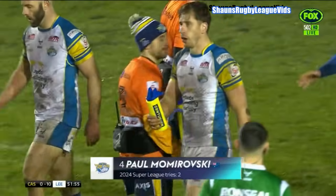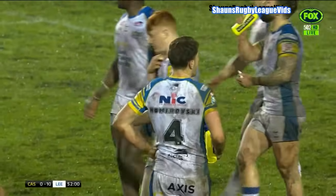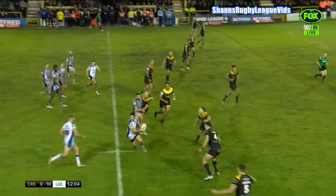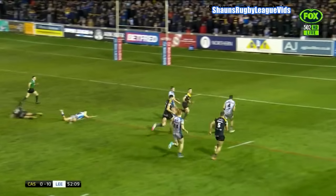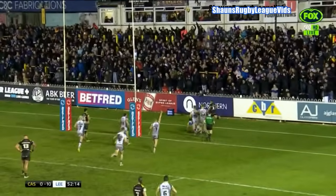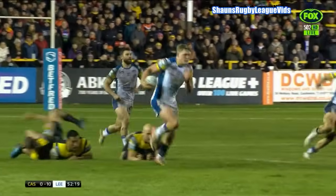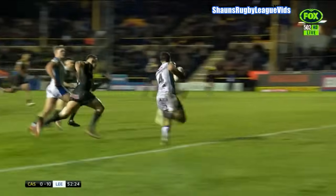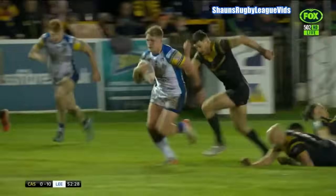He gave it to Brodie Croft, the man, or the pairing rather, that Leeds Rhinos have paid so much money for in the off-season. They were going to be the answer to their problems. It's a lovely little crafty run, and then tap back on the inside from Croft to McDonald. He draws Broadbent and Momorowski on the outside. And this will be converted. This will be 12 points to 0. And this game, in the space of 10 minutes, has got away from the Tigers, because that looked a little easy. It was a simple ball back on the inside, and McDonald's pulled through three players.